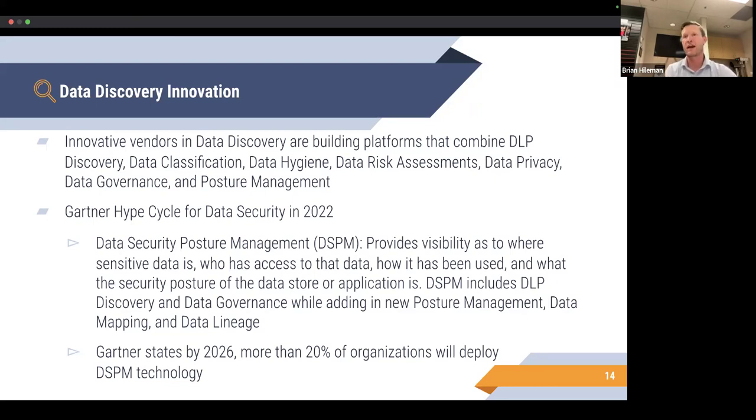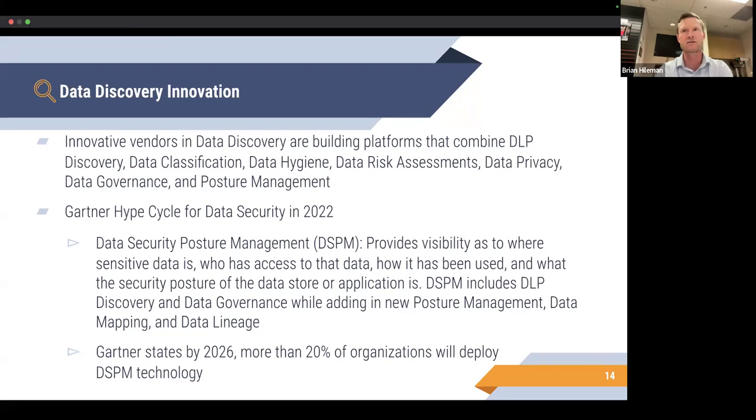Gartner has a new acronym for us all to learn, and you can learn it or you don't have to, but I know it because I live in this space. It's DSPM, Data Security Posture Management. It's one of the acronyms I'm not thrilled about because it's literally talking about a single feature, but they pretty much have said a DSPM should include DLP, data governance, data posture management, data mapping, data lineage. It should have all these features in it, even though the name literally says posture management, just one thing. So I don't know, I'm not sold on the name, but whatever, I'm not paid for that, Gartner is.